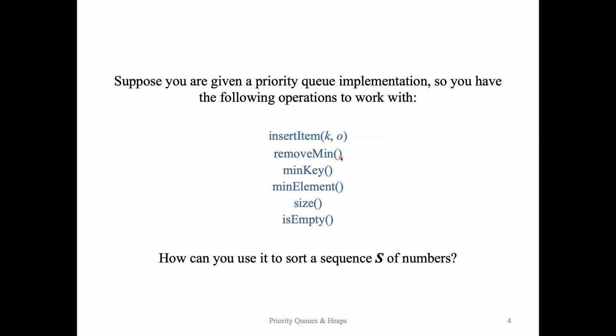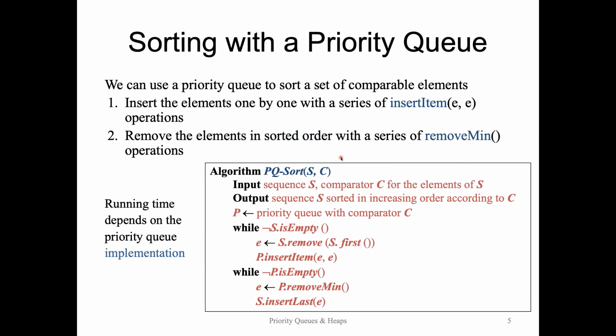And then we can put everything into our priority queue first, and then repeatedly remove everything out of our priority queue and just add it to the end of our sequence. So this is the main idea behind a generic priority queue sort, and you probably came up with something pretty similar to this as well. So here's the input sequence that we're given, which isn't sorted yet, that we want to sort, and we have a comparator, which just means we have a way to compare elements in that sequence. So this could work for any sequence of items, as long as we have a way to compare them.